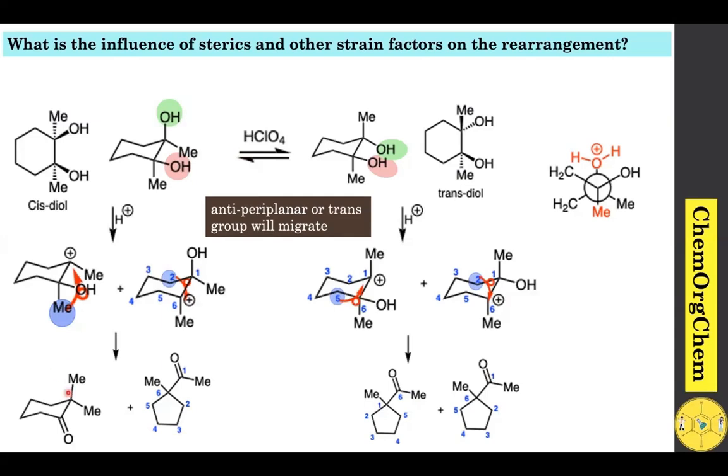Here there is only one possible route to get this 6-membered cyclic ketone. But at the same time, for this 5-membered ring contracted product, there are 3 possible routes to generate this cyclic 5-membered ring system. Based on this, when you take either cis diol or trans diol, it doesn't matter. When you subject it to acidic conditions, you will end up with the 5-membered ring contracted product as the major one and the 6-membered ketone as the minor product.